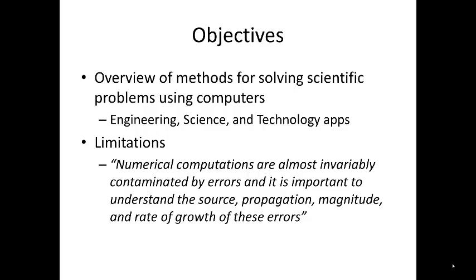So the objectives for this course are to provide an overview of methods for solving scientific problems using computers. In particular, we'll be looking at engineering, science, and technology applications. That means we won't have many applications from the social sciences, accounting, information retrieval, or artificial intelligence. In other words, we're just going to be covering the hard stuff. In addition, the material is fairly introductory, so the authors won't provide an in-depth treatment of it in some cases. They do hope that students will want to engage in further study after this course, as do all professors.